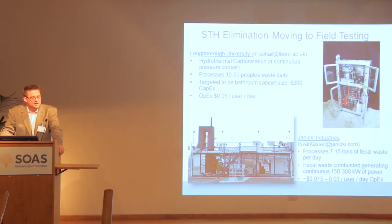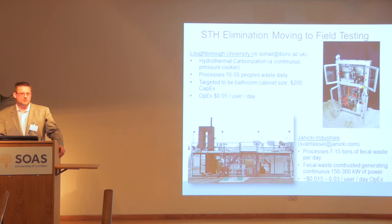We've got another much smaller, cheaper unit that actually uses a Stirling engine cycle to degrade the fecal waste into biochar. That's actually en route at the moment to Kenya to a company called Sanergy, where they are collecting, I think they just built a facility for 15 tons a day of fecal sludge. And the whole goal there, again, by turning it into biochar, you do have a valuable byproduct, but the key is you are getting rid of the pathogens.